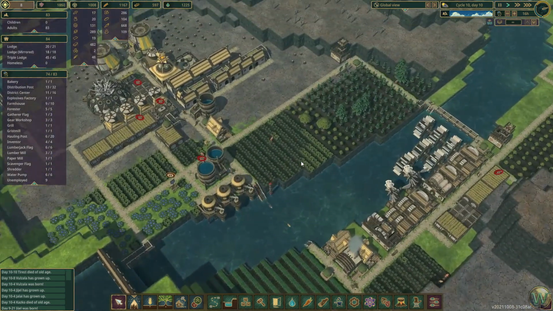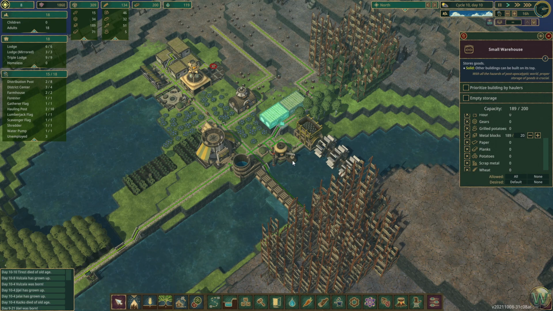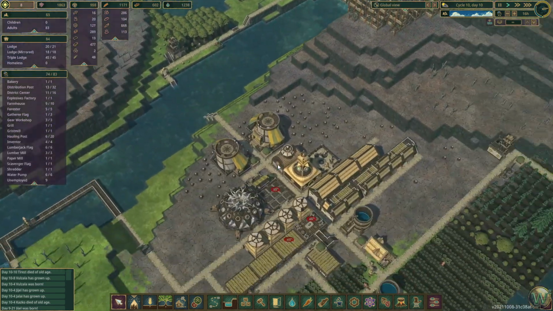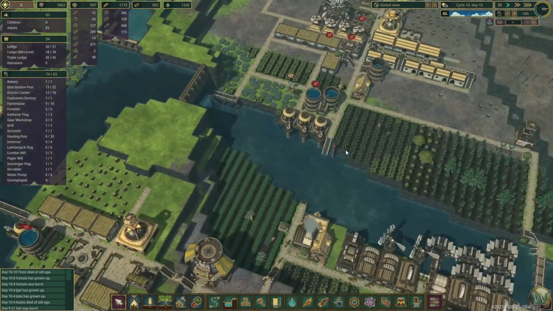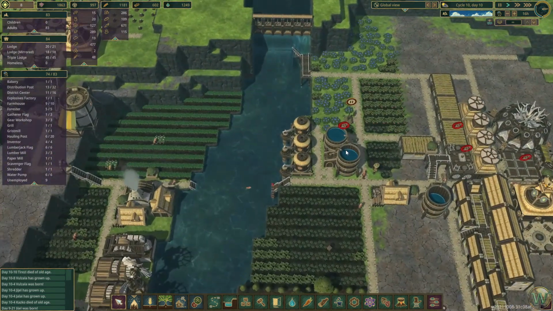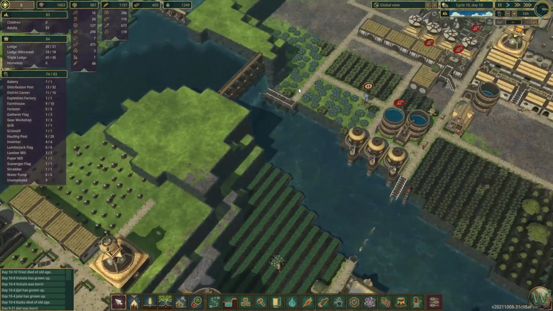Okay, let's go around and check on a few things while that's getting worked on. We have scrap metal being made. We have a decent supply of it right now. I do want to rebuild these houses, but I don't know how I want to do it yet. I'm tempted to build them into the dam somehow. But this is actually a spillway, not a dam, so that's not that useful.